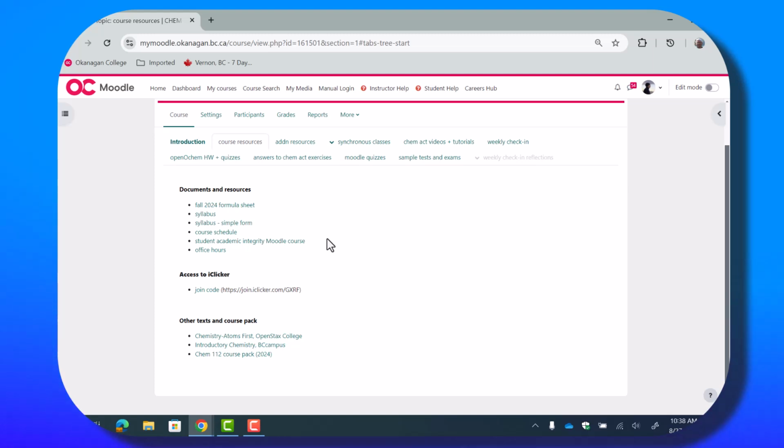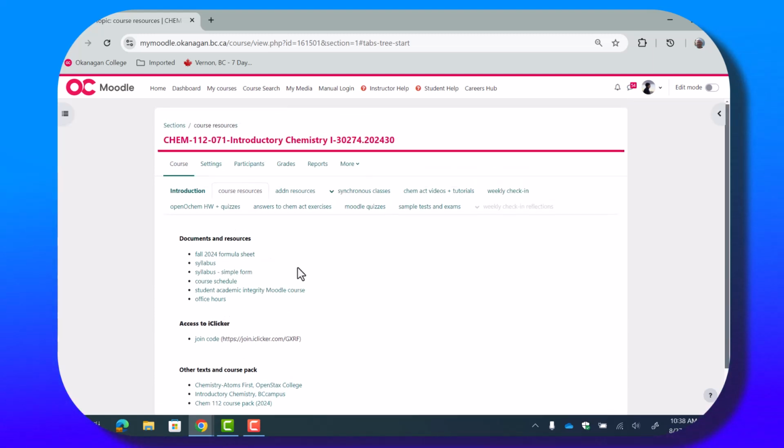So in the email I sent you, there is a join link, and the join link is also found here under course resources. My recommendation is to download the iClicker app first onto your device, your phone. Once you have the app downloaded, then from your phone, click on the join code, either here in your Moodle shell or the join code that I've sent you in the email.